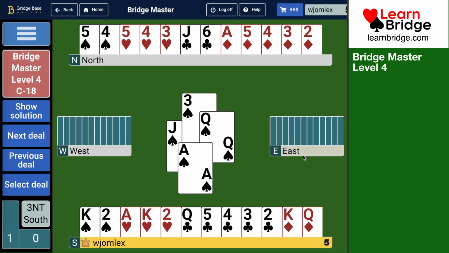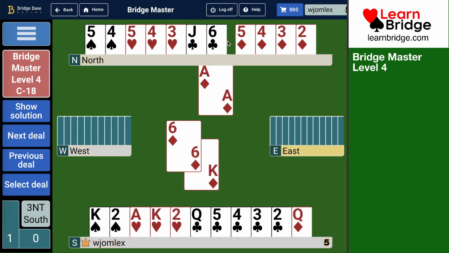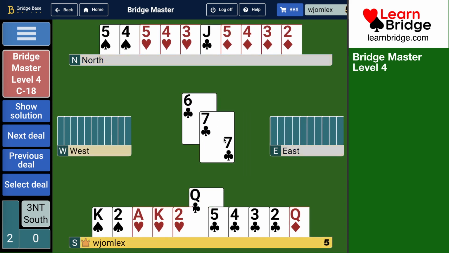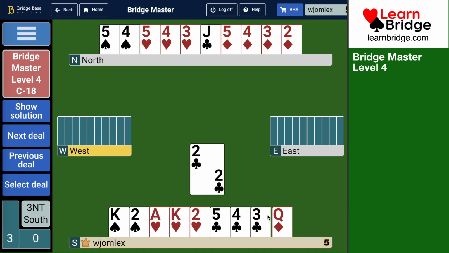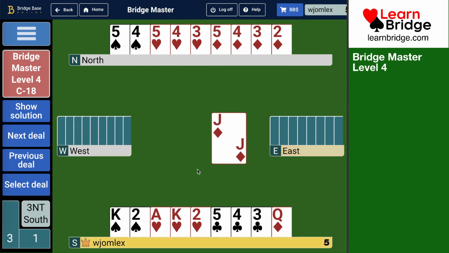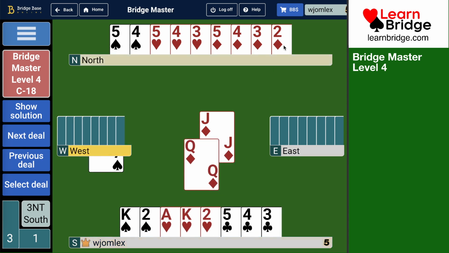So let's just take that. But yeah, it does look like I need to go king to the ace and a low club from north, so I can grab my queen. Then letting East win the next 2 rounds of clubs. And 2 diamonds, probably.